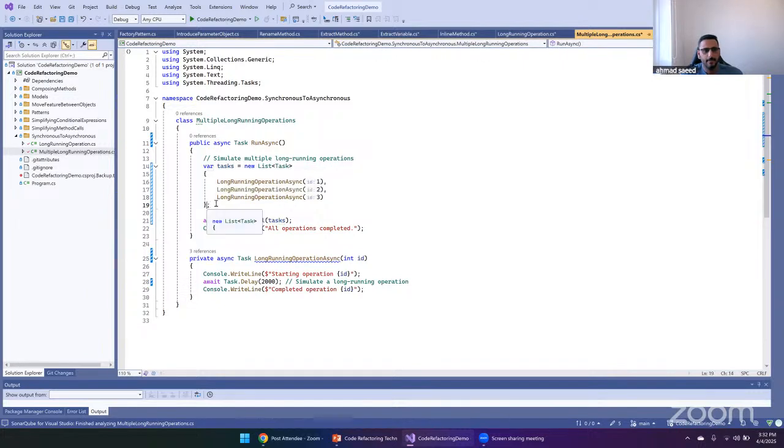That way, to improve the application performance, we can convert the synchronous code into asynchronous code. There is one catch here. As soon as we make this function async, anyone who is calling this function also needs to be async. So it will have a kind of ripple effect going all over the application. But yeah, that's just an idea of how we can convert synchronous code into asynchronous code to improve its performance.